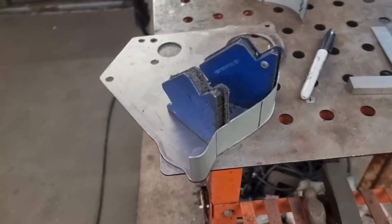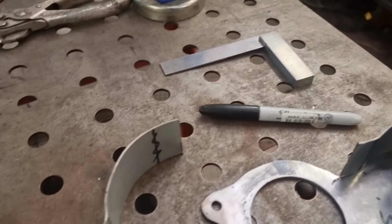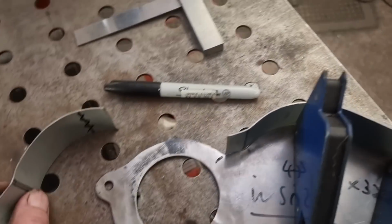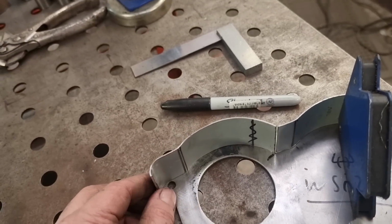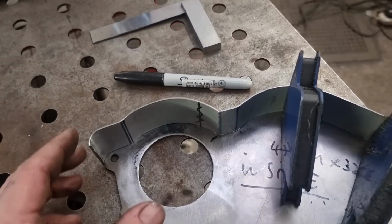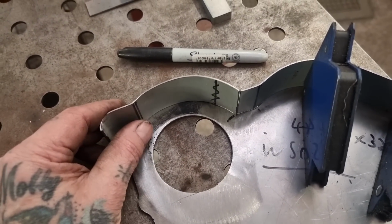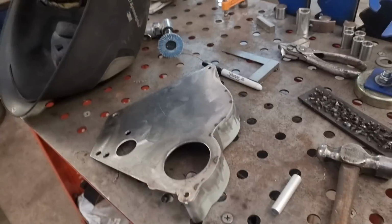So I've ended up going in for a twofer. I just could not get this right. Sorry, I'm not showing you very well. I couldn't make this fit right. I've had to split it, and we're going to do it in 2 bits, which is just fucking peachy. So there we go. We've got a nice follow around. I'll get that tacked up off camera, and then we should be getting on with it like.